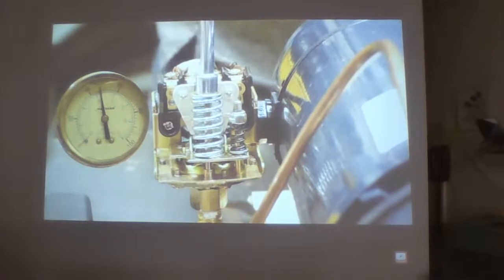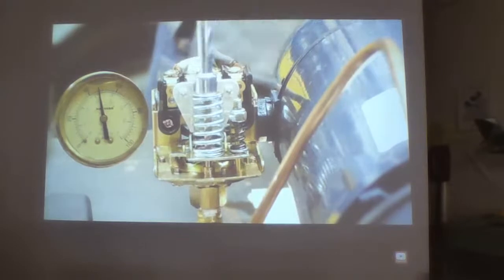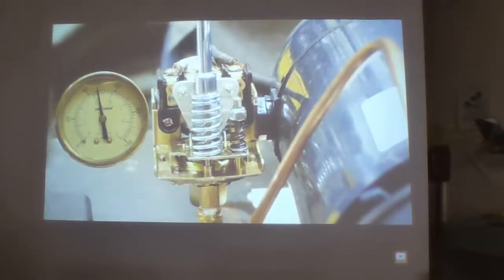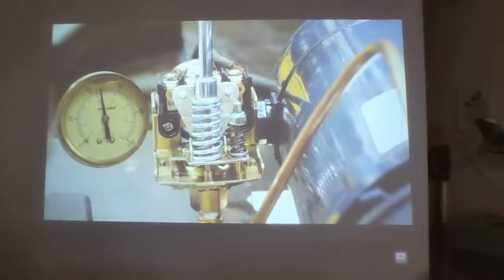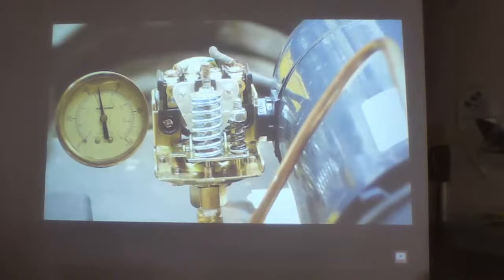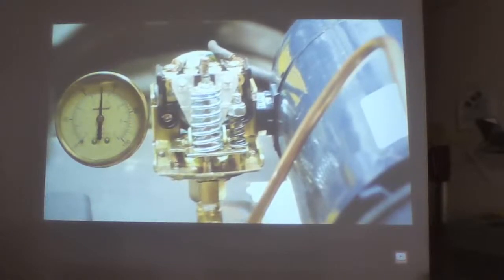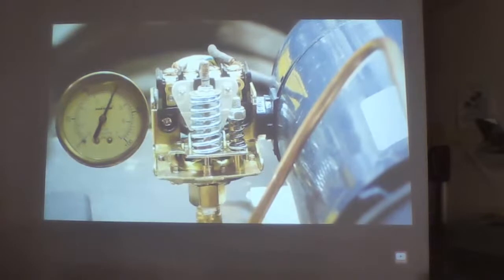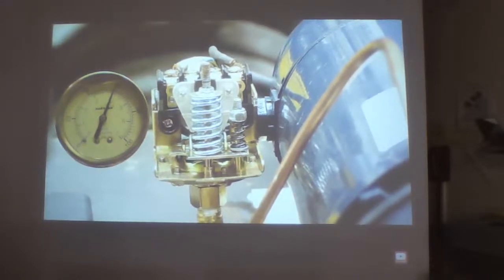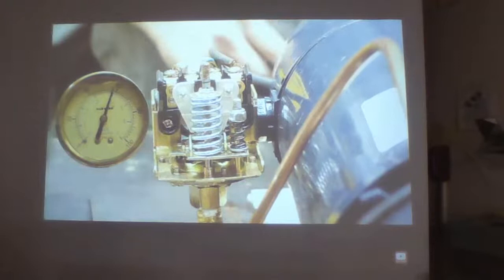1, 2, 3, and I'll actually just do 3.5, and we'll see what we get for a cycle. So the pressure's dropping. And you can see that at 3.5, we've actually dropped to 40 PSI, and then the pump shut off at 60 PSI, just as we expected. Extremely easy to change that adjustment.